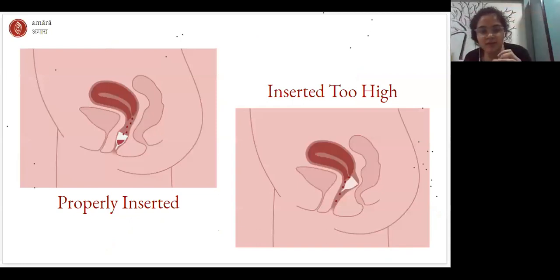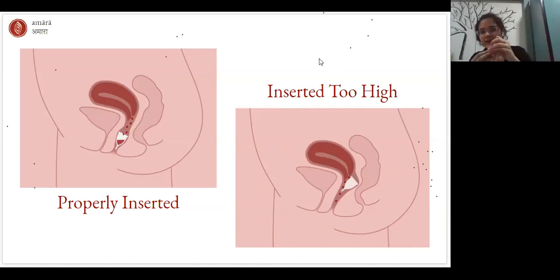If you can see on the screen, this is how your cup is supposed to fit, on the left side. And if you put it too high up, then it will be on the side of the cervix, which will cause all the blood to just not get collected. And the cervix is also very sensitive, so you will be able to feel the cup. Apart from this situation, you should never be able to feel your cup, so it doesn't feel like you're wearing anything. And if you are feeling the cup or it's hurting, jabbing something, then you know that the cup is not inserted properly, in which case you can take it out and insert it again.